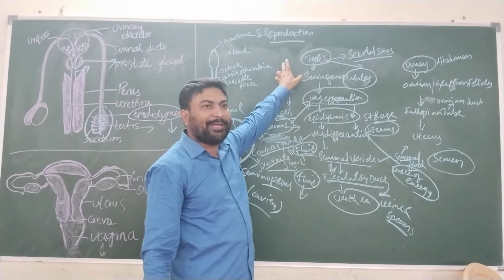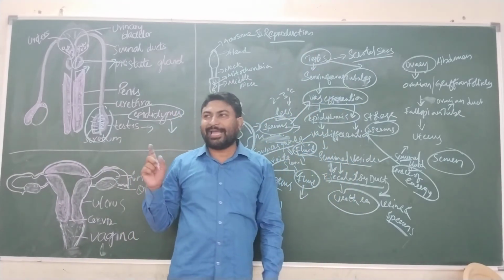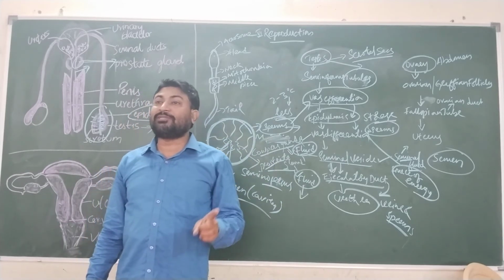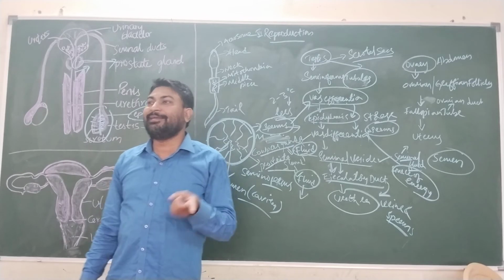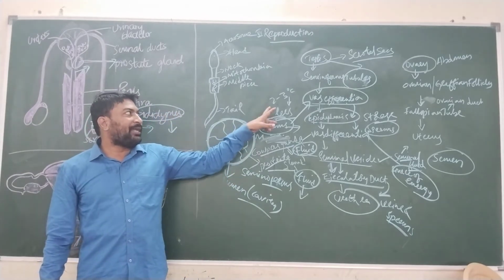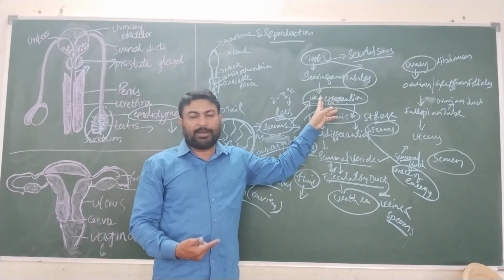Human beings consist of a pair of testes. They are present outside the body and protected in sac-like structures called scrotal sacs. The temperature in the scrotal sacs is around 2 to 3 degrees less than our body temperature, because sperms cannot bear the higher temperature and must be kept alive.